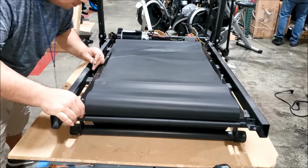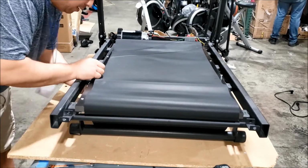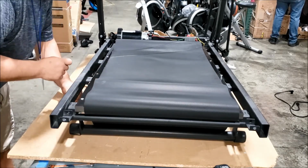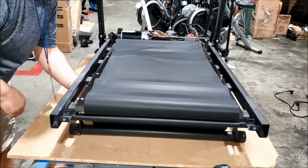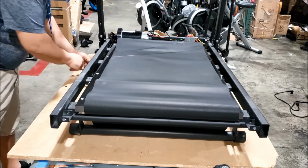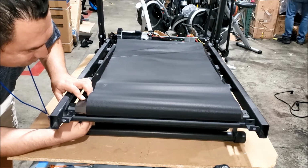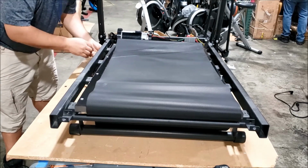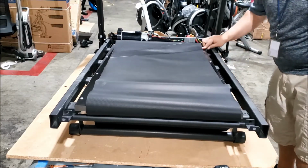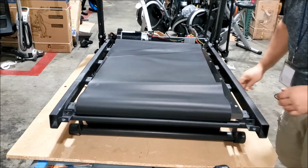Line up all the other holes. Some you might not be able to see through, but if you've got all the other holes lined up and put a bolt through, just go ahead and give it a push down to push whatever debris might be in the hole or in the way. Alright. Put the nuts on. Hand tight. No problems there.